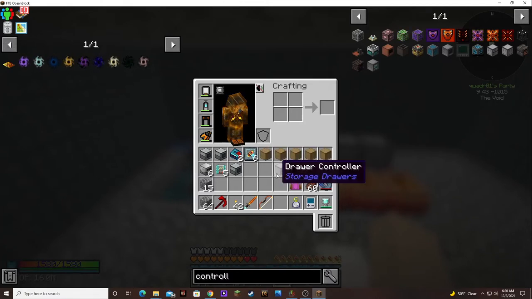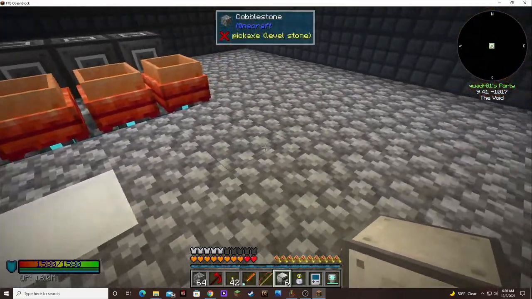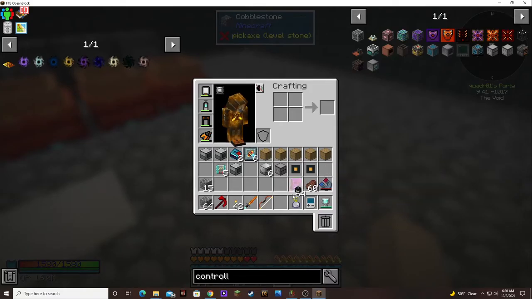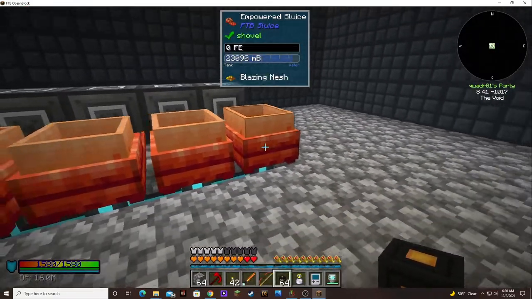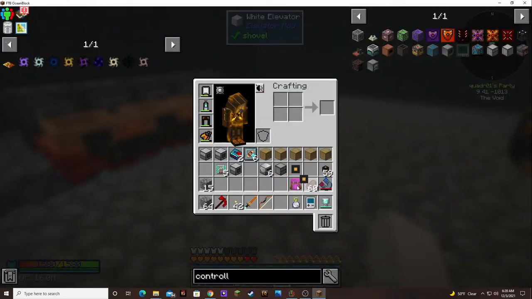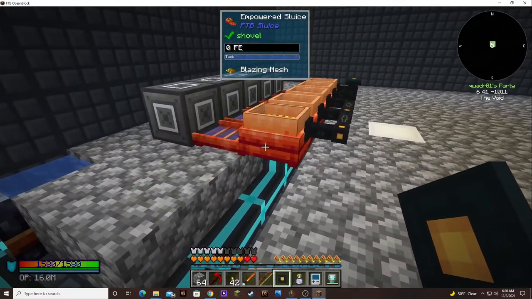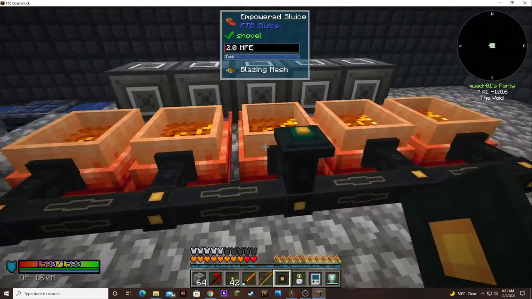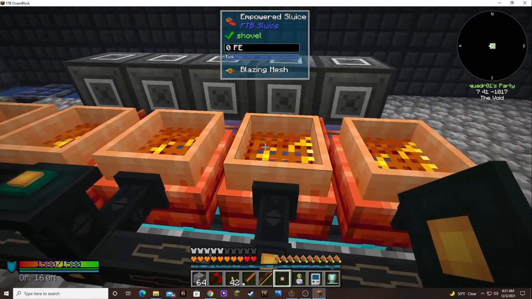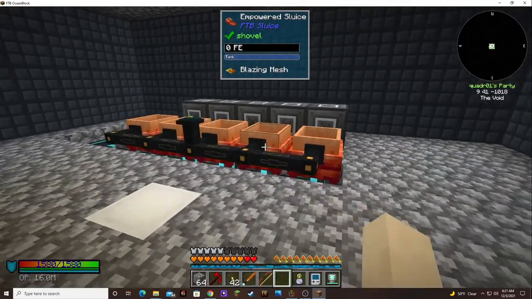I might not even need a drawer controller. But I do want power to come in through the back, so let's get that set up over here. One little power system for you. Now this might need more power. Is it going into first, the middle one? Awesome. So that's getting ready.